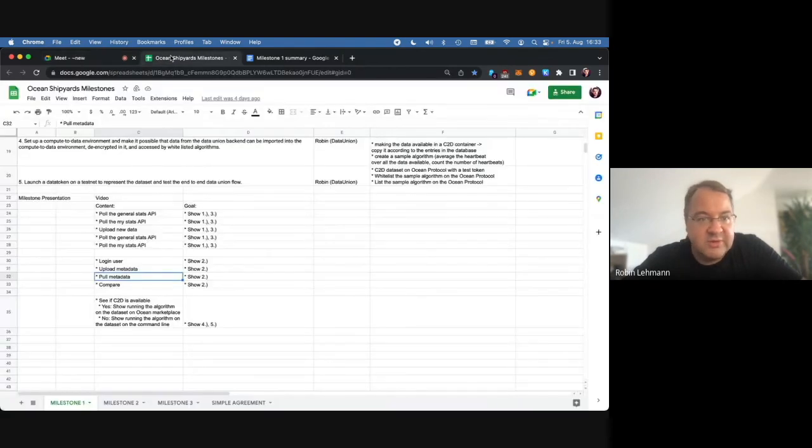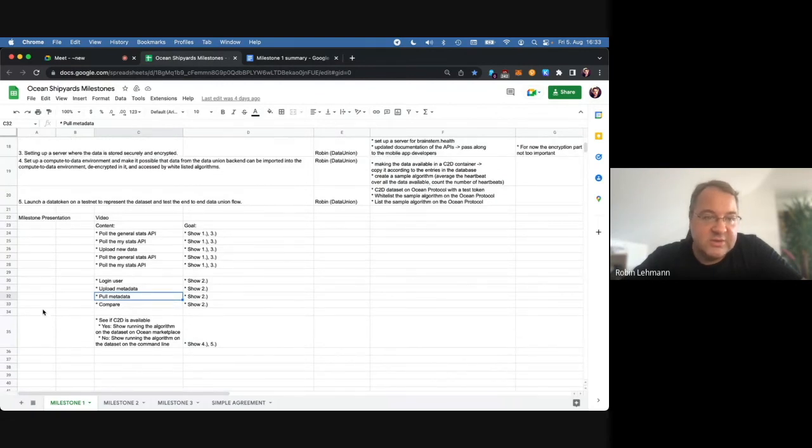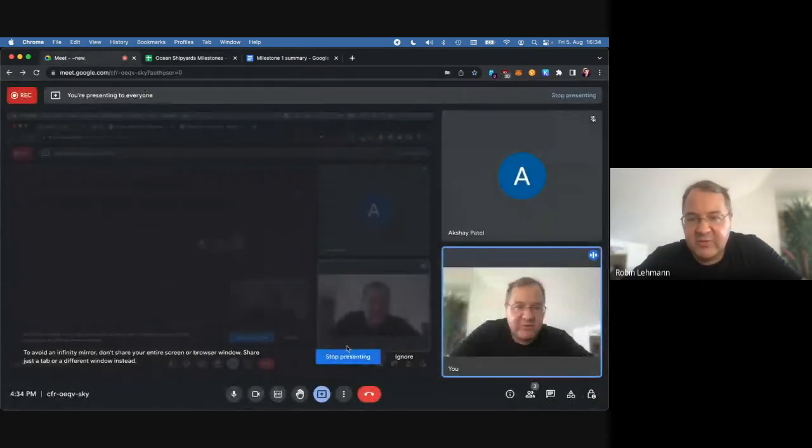Okay, from my point of view, this captures all the requirements. Unfortunately, the data token also doesn't make any sense here, the fifth point, because there are no data tokens anymore with dynamic pricing. So that was the idea of having that. And that covers, from my point of view, the presentation for this milestone for the Brainstem Health Shipyard program grant, milestone number 1.